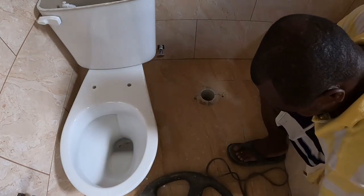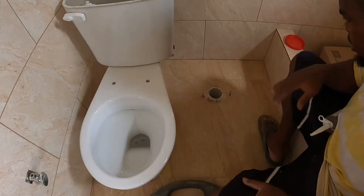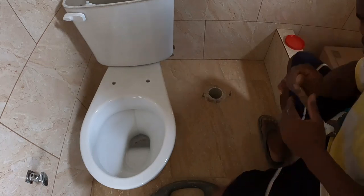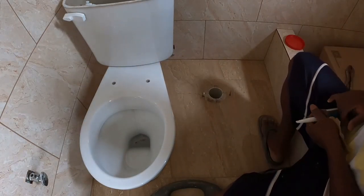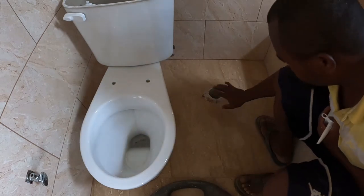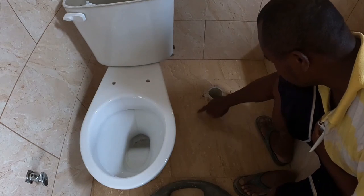So what I'm going to do now, guys, I'm going to test it before I even put down my wax on it. Guys, I'm going to test it. And it's good. So what I'm going to do now, I'm going to put some silicone. So what I'm going to do, test the tile hole and then chase it out with a pencil. So we're going to put some silicone right there, guys.